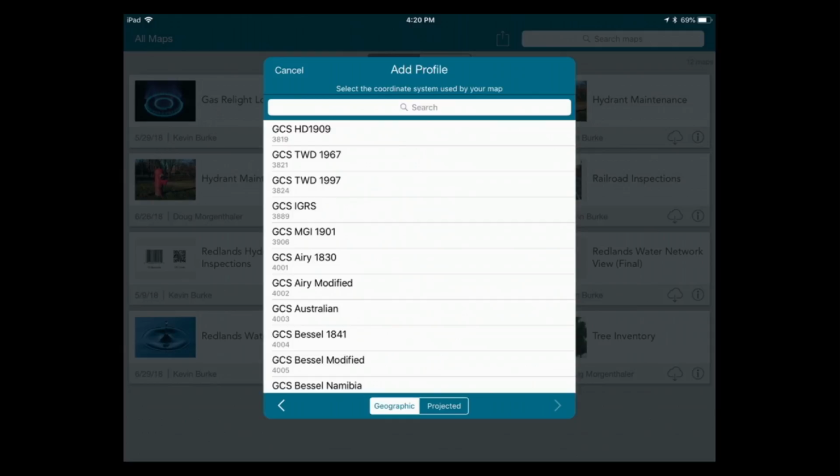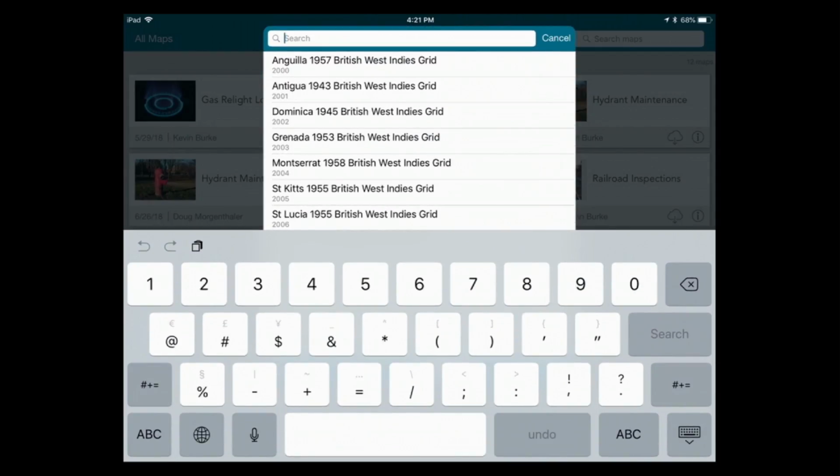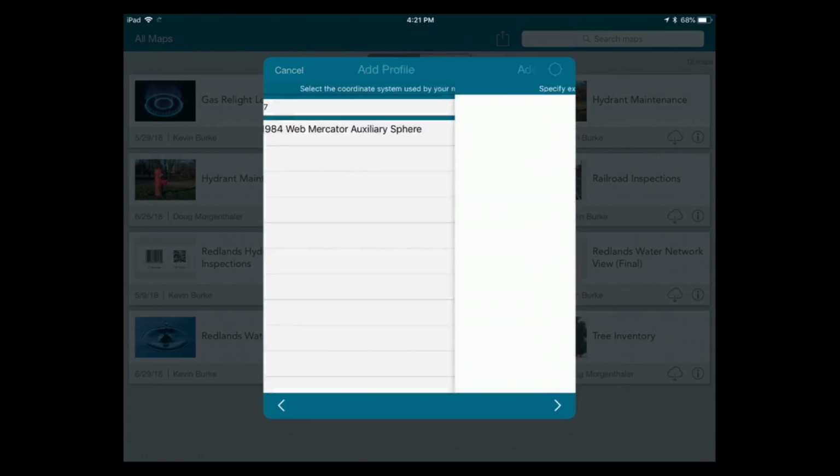So now we're on to step 2, which is the coordinate system of your web map. The base map you use defines the coordinate system of your web map. If you're using ArcGIS Online base maps, they're all WGS 84 Web Mercator, but you may be caching your own base map services, where you would be using that datum in here. So in this case, I'm going to go over to projected, and I know what the well-known ID is for Web Mercator, so I'm just going to type that right in, and then we're going to go ahead and choose that.